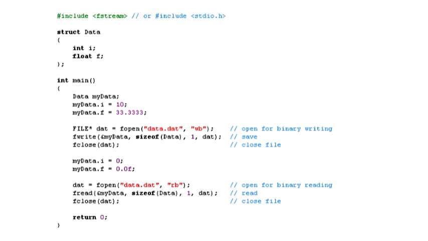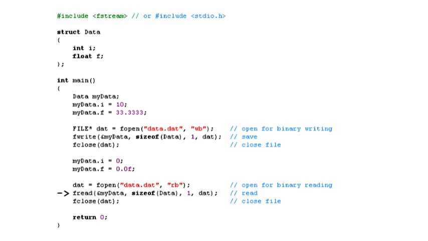Now we use the file pointer again, and we call fopen to open the file again. We supply the file name, which of course must be the correct name. And then we supply the string RB. This means we will be using reading and binary, so we will read binary data. Next we use fread, file read, and we supply the same arguments as in fwrite.